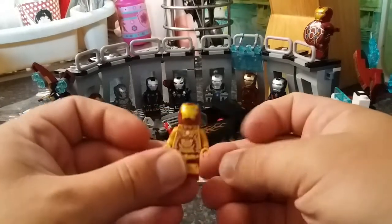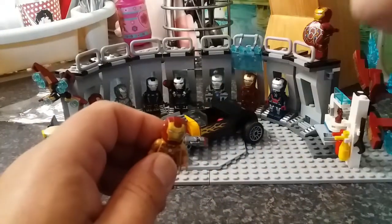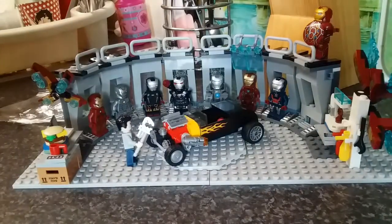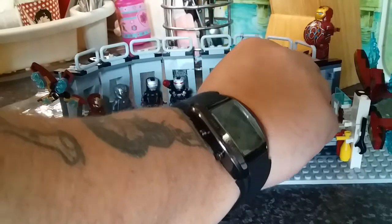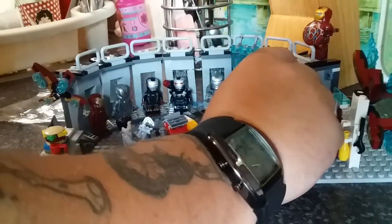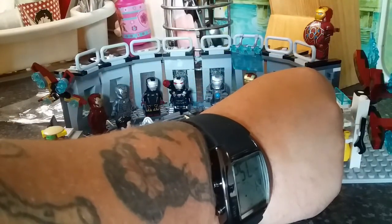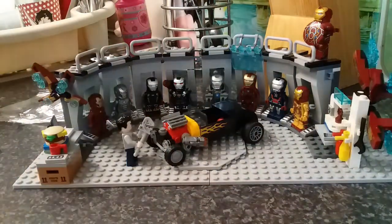So that is armor Mark 42. So he's going right here. Oh. He wants to. There we go, guys. So that is Mark 42 in place of heavy armor. So we've still got that bottom platform filled out, just a different way around.